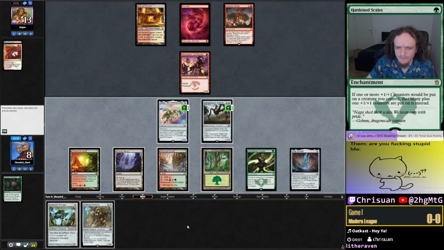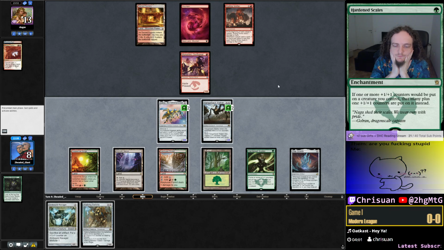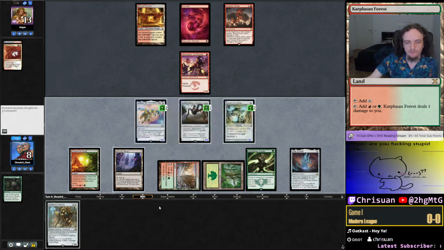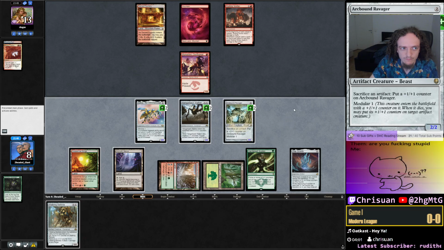I feel like if we play Ballista and Ravager, we can't really lose. Since if they kill us, we kill them in response. I don't want to do the Inkmoth thing since they can just... I mean, I could animate it, sacrifice Sabas, put the counters on Inkmoth, then they bolt it. And then I can sacrifice the Ravager too. But they could maybe have a second bolt. And then it's kinda bad.